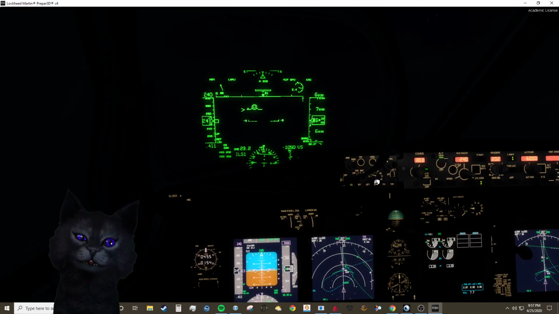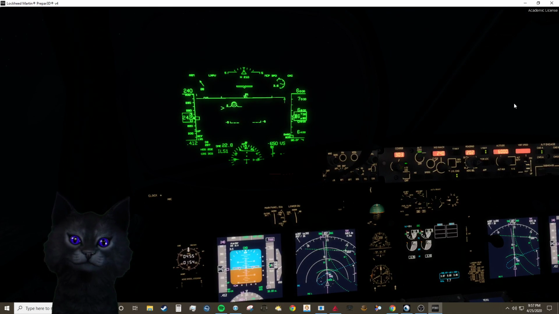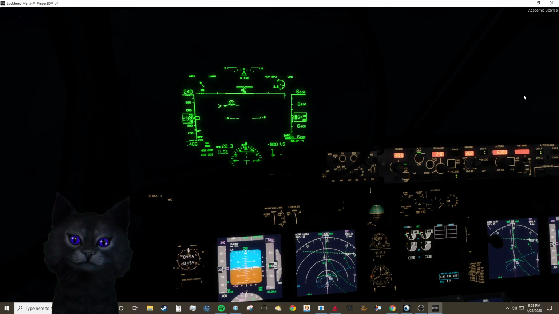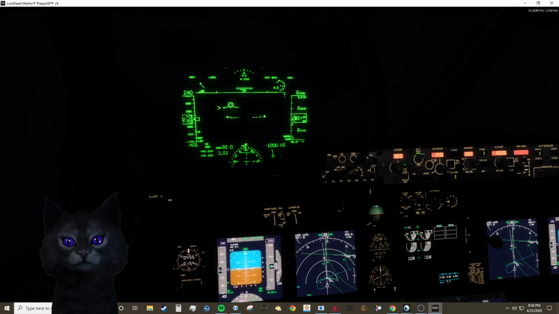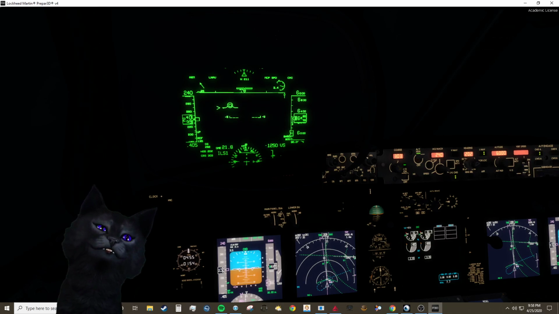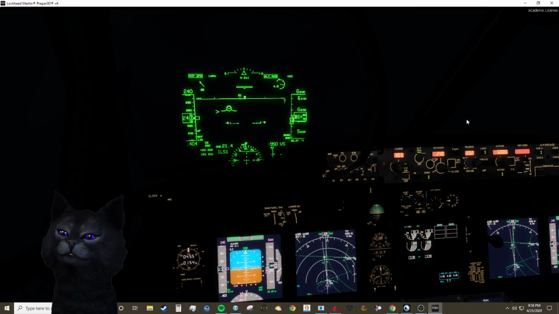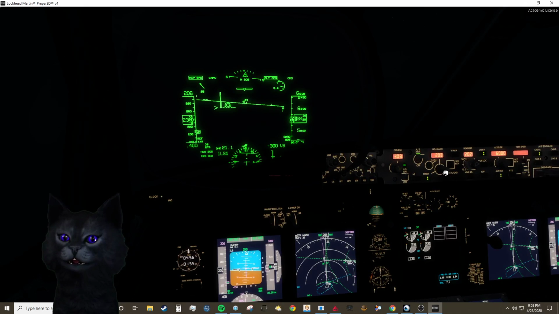Alright, here's 6,000. Let me guess again, maybe altitude as soon as I hit this one. Okay, great. We got the DME readout for the ILS. Awesome. Alright, let's slow to 210. Actually, let's go 190.